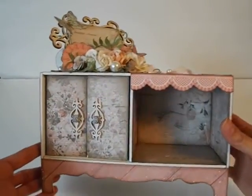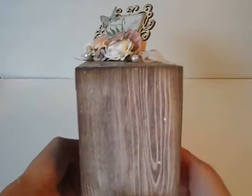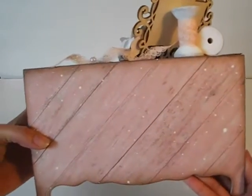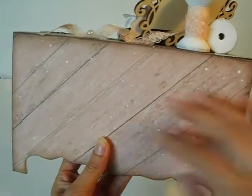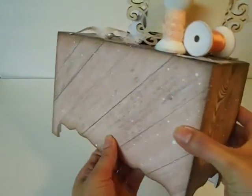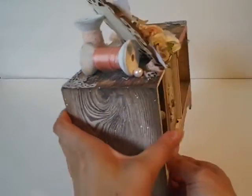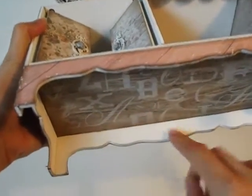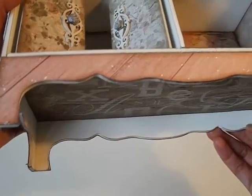Look how pretty — it turned out really, really nice. The papers are just gorgeous. I love the shape on the sides of the cabinet and on the front; it's just such a great detail. You can see all of the paint spattering that I did. I wanted to add to that rustic feel from the wood grain, so I did spattering all over. The whole thing is covered with paper, even the bottom, except the edges. After I painted, I sanded all over the edges to give it that distressed look, and then I went over it with the pumice stone.